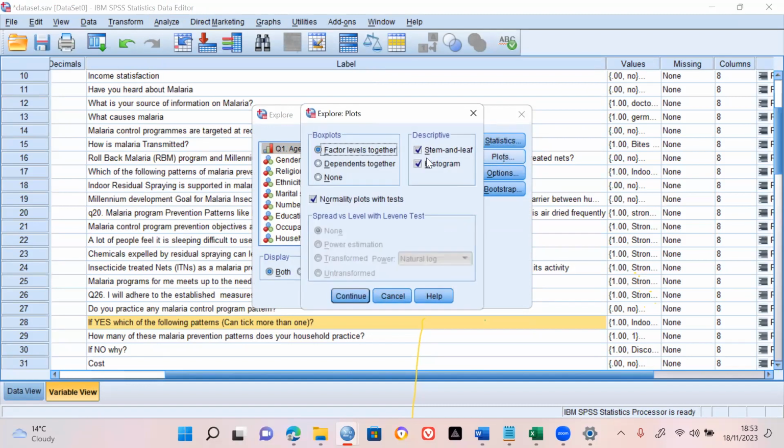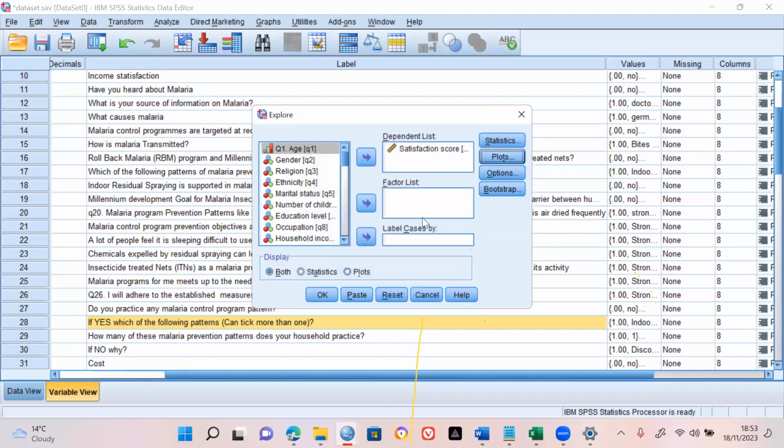I check on plots. So under plots, I can see my histogram here. I can see my stem and leaf. So I'll tick these two. I can see normality plots with test. If you click on this normality plot with test, it will give you the plots that you need. So I'm going to click on continue.